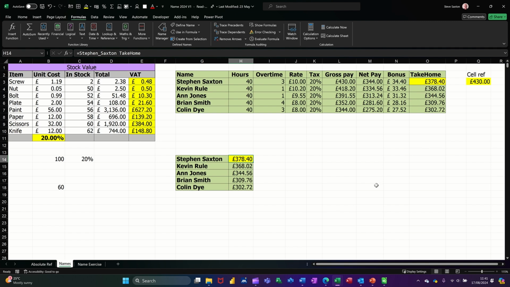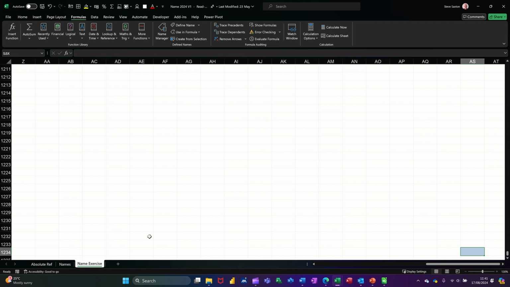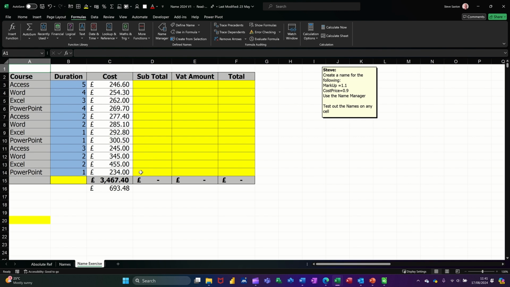So I could have that on a different sheet or a different part of this sheet, because I've used names, so you can refer to them. Now what I want to do is go through this from scratch on this sheet. I'll get myself to A1, back up to the top, press enter. What I'm going to do is delete that. I don't need that now.